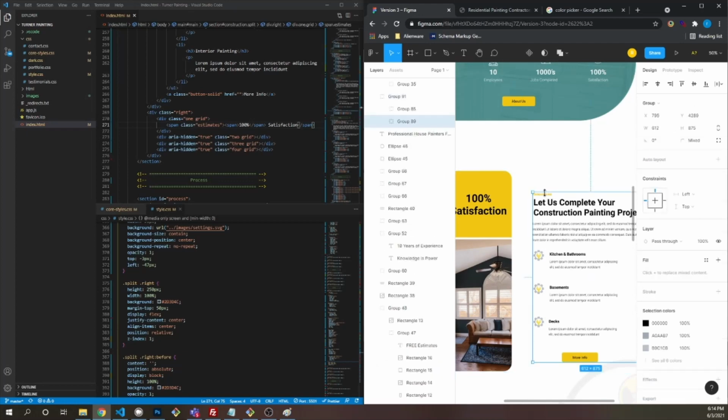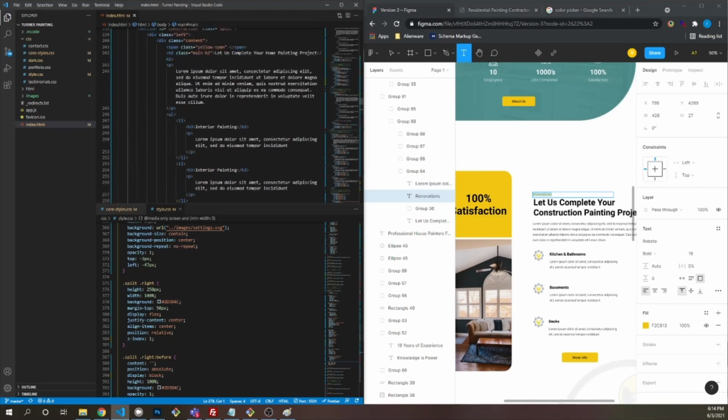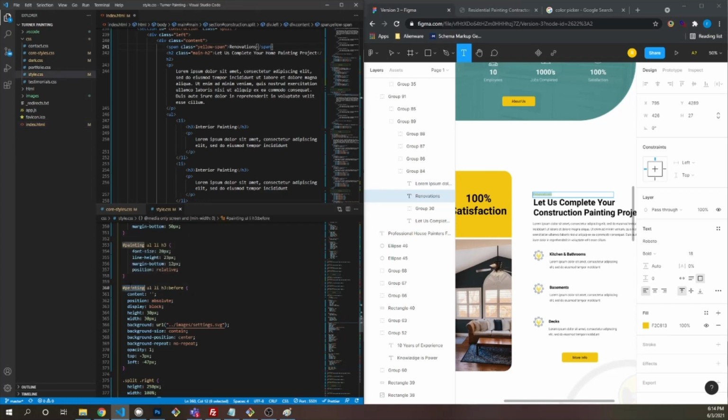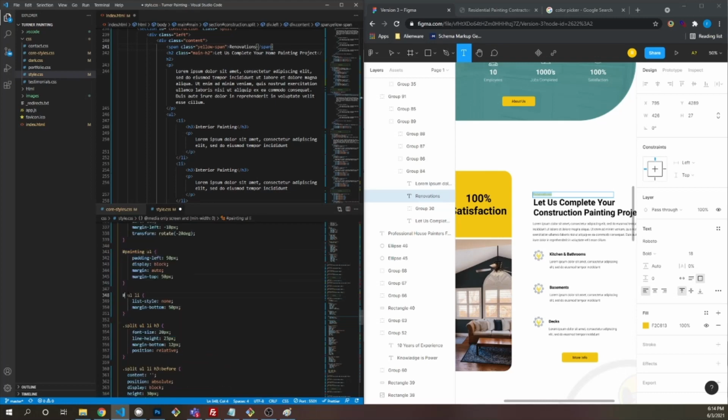Renovations. I did. So that goes there. So actually, everywhere that I have painting, I want to put split because I want both sections to have it. Because I'm not doing it again. There's no reason to.